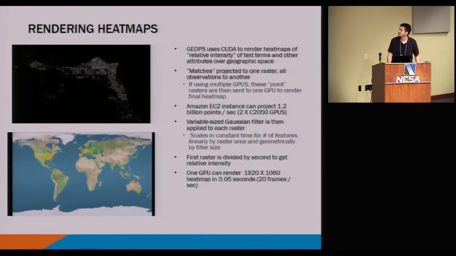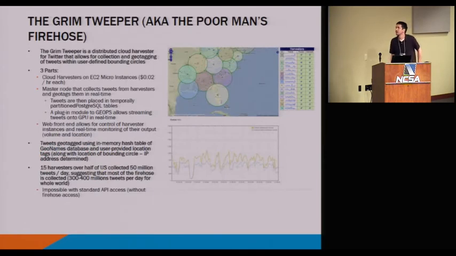I also, since we don't have access to the Twitter Firehose, built something called the Grim Tweeper. It basically is a big distributed Twitter harvester in the cloud. The master node can be on EC2 or not, but all the clients, or the slaves, or the harvesters are in the cloud. Here's 15 right here. You turn them on. Each has a different IP address, so you don't run into Twitter's rate limitations. We're pulling in about 500 a second, which is about 50 million a day on these, just half of the United States. So we will seek to get all, like 300 or 400 million tweets, if possible.